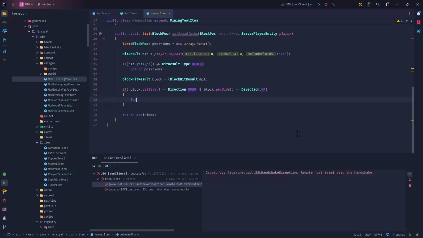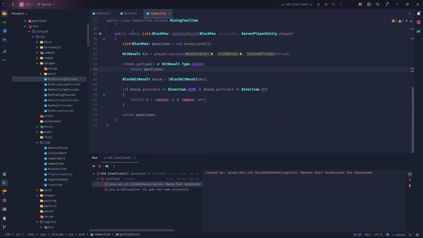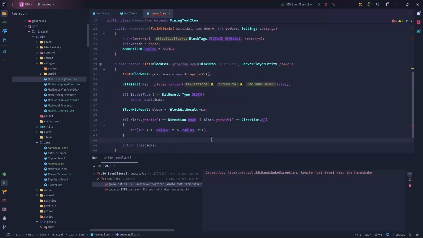So we say for int x equals to, no, we don't want to get this initial pose dot x, although we can do it here, but I will go from minus radius, and we want to make sure that we are smaller than radius. Oh, okay. You are right. Now the thing is that these two are not static, and here we are calling it from a static method. So it says make them static, and if it's static, then here we say qualify a static radius access with reference to class hammer item. Okay, that's it. But here is the problem.